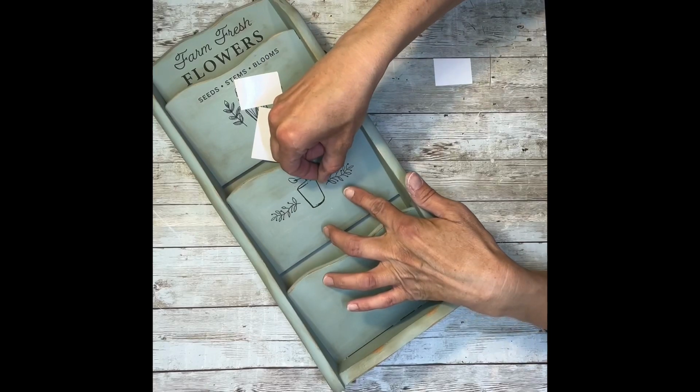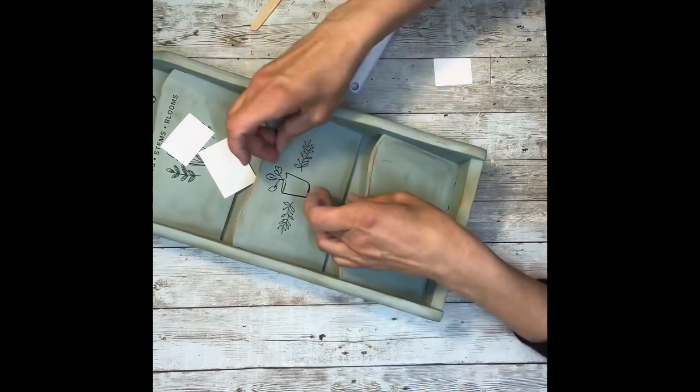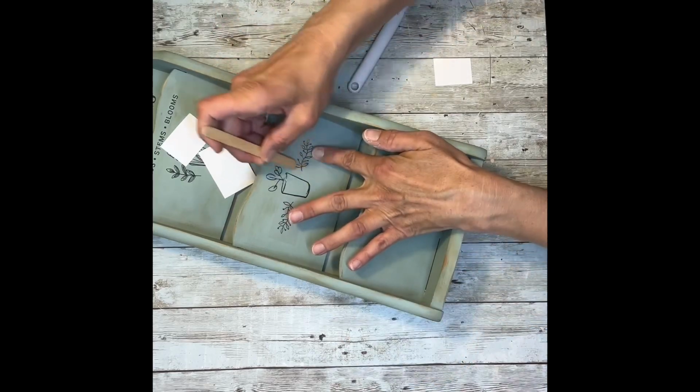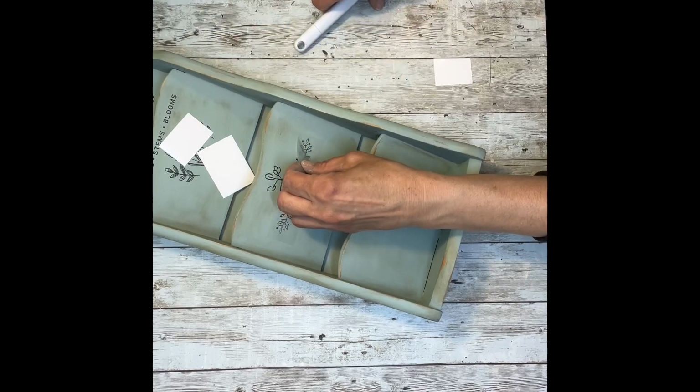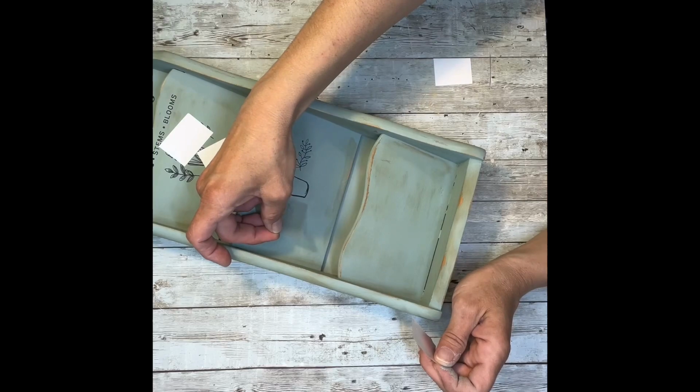And again, using the same method to get those on there. Making sure that they're even. And then pressing it down using my popsicle stick. And peel off both sides.